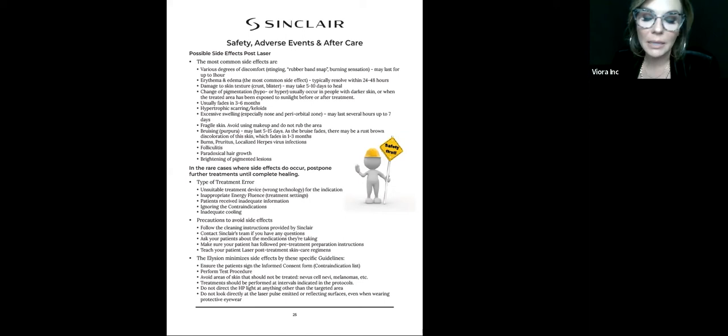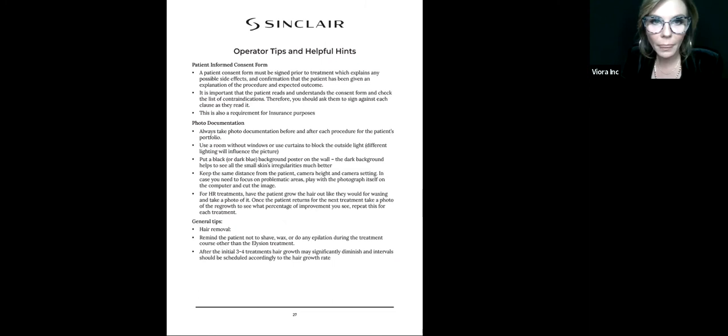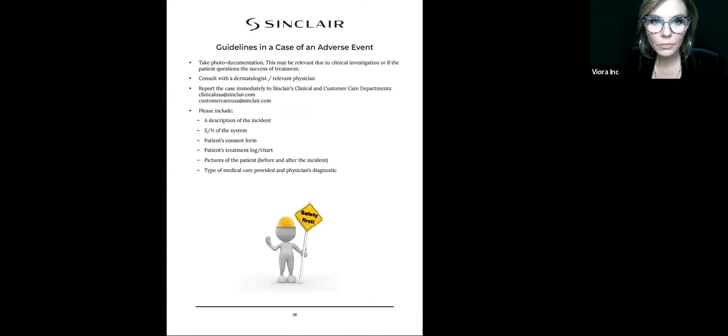Same with shingles. If they have shingle outbreaks on the body, it's going to be good to get them on an antiviral just in case, because heat can bring out these types of viruses. All right. Again, just read through this. Okay, I think that's it.